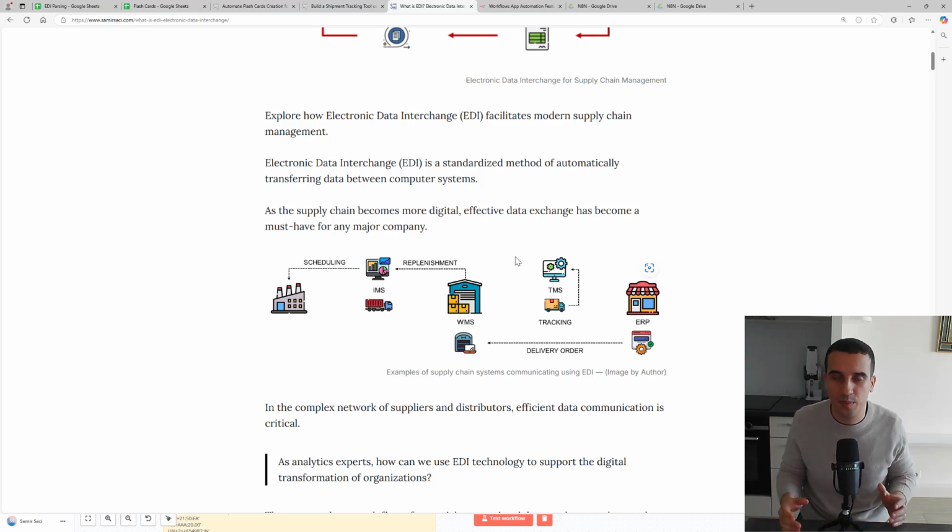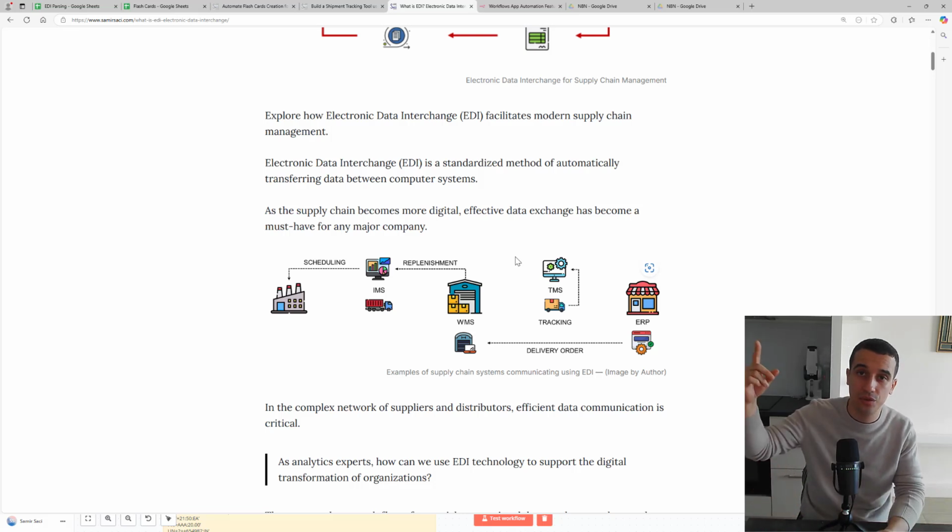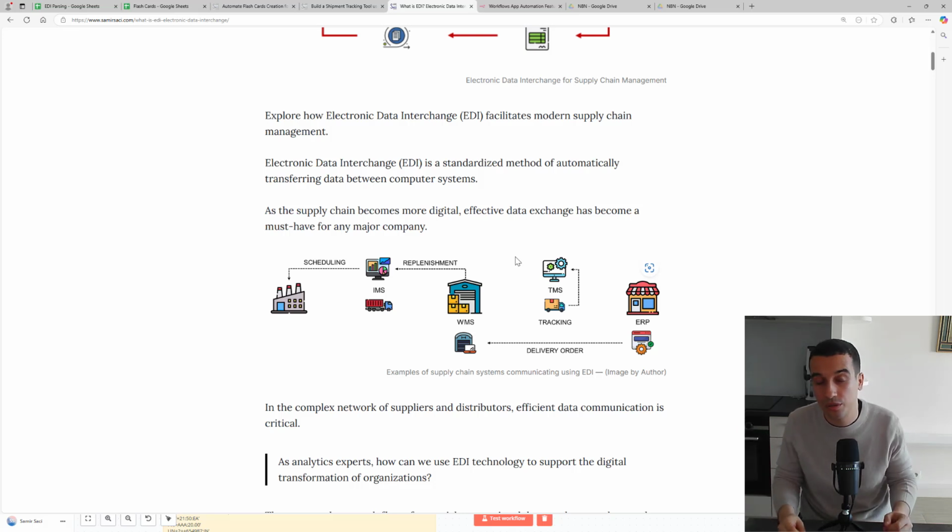And this ERP is communicating with warehouse management systems to know what's happening in the warehouse, to send orders, to receive status, to the transportation management system to manage transportation, and also to some systems related to manufacturing, but also to external systems, for instance, the ERP of the customers to receive purchase orders or to send invoices, or the ERP of the suppliers to send purchase orders and now to receive invoices. So the idea is that the EDI is basically helping the communication of orders.